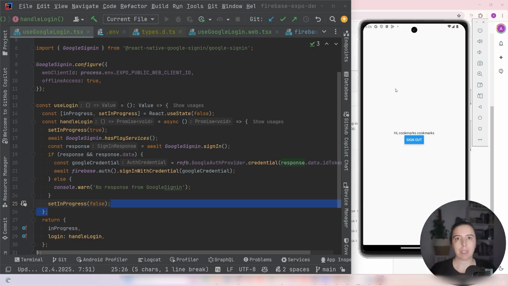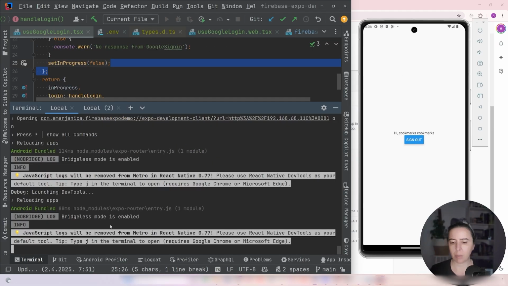So let's repeat it. You need a separate SHA for the production. You will get it by logging into the Play console, going to the app signing and copying the SHA-1, and set it in the project settings for the Android. When working with the Expo development client, so for instance, if you build the Expo development profile, there will be a different credential and you will need to run the EAS credentials, go to keystore, download keystore if I remember, copy the SHA.